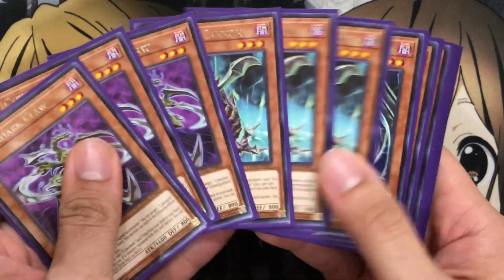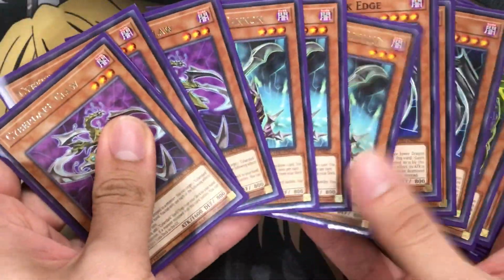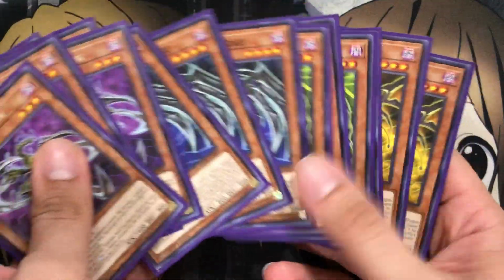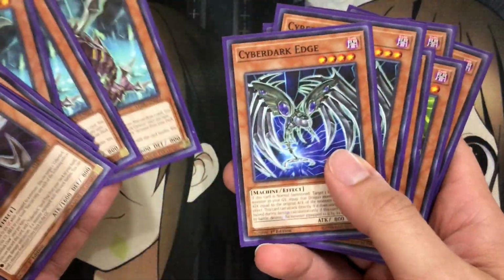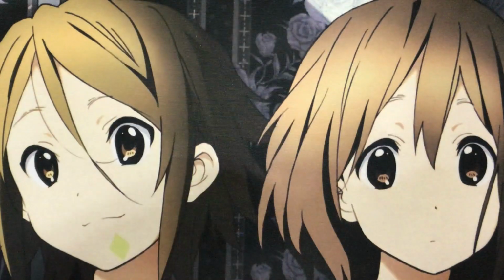For the monsters in the deck, I tried to go as pure of a Cyberdark build as I could, and I think just 3 of everything helps it all work so well together. You want to be able to open up these to discard to search out these and the spells and traps, and then just opening up these in general. Like I said, as long as you end up having dragons in the graveyard to work with, it works out in the end.